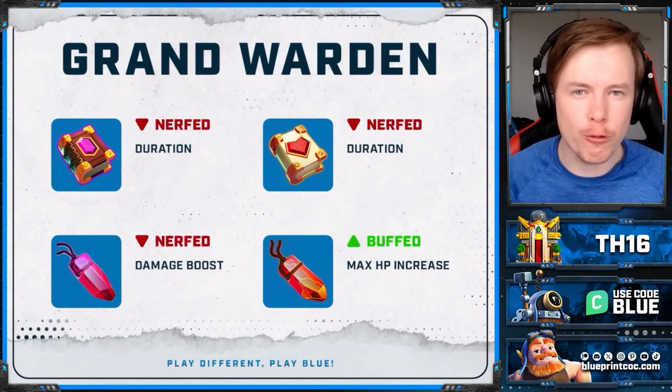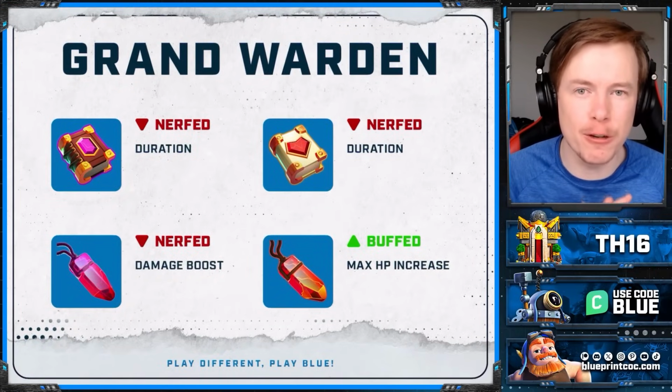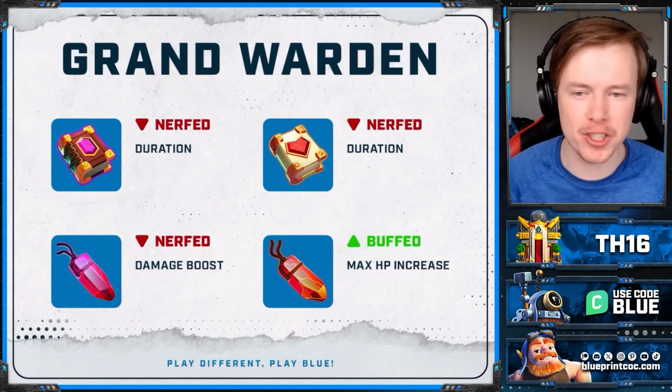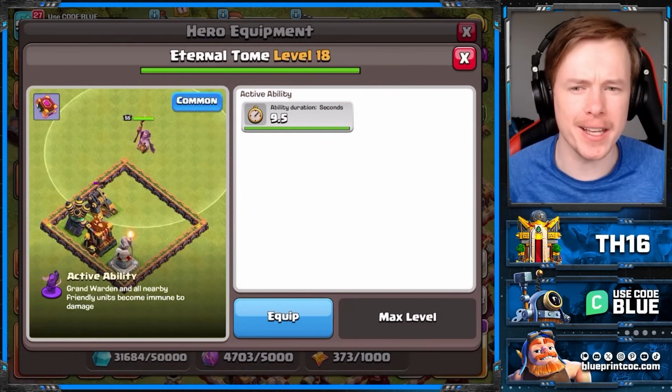Look at how many of the Grand Warden hero equipments are getting adjustments, and so many of these are really needed because they're all a little bit overpowered. In fact, I argue the Fireball probably should have gotten a nerf as well, but let's jump into each of these changes. The Eternal Tome is getting a massive nerf, particularly at the higher Town Hall levels.